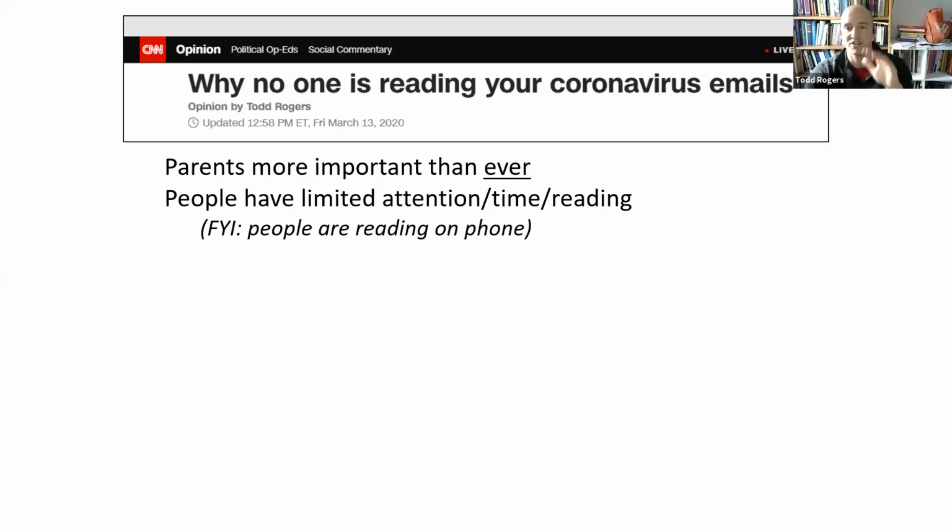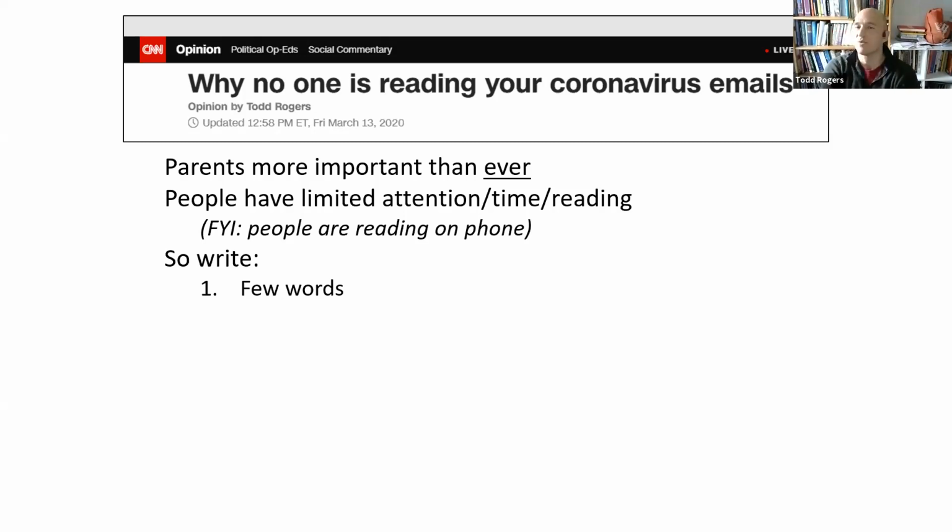So people have limited attention, people have limited time, and different reading levels. The more challenging the reading level, the less accessible it will be. So some principles: write with as few words as possible. Blaise Pascal famously said, "I would have written you a shorter note if I'd had more time." It is often misattributed to Mark Twain. It sounds like the kind of thing Mark Twain would say, but I'll repeat it. "I would have written you a shorter letter if I'd had more time." It's hard to write concisely, but it's easier to read concise writing.